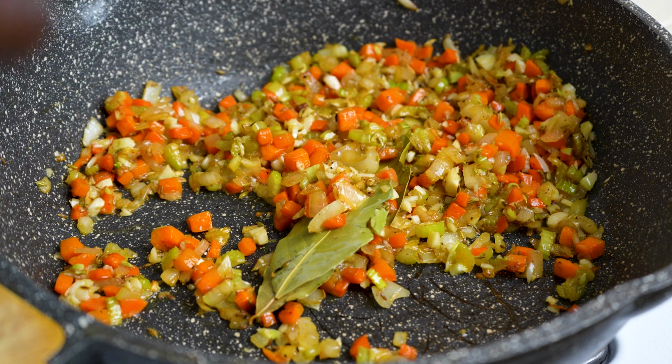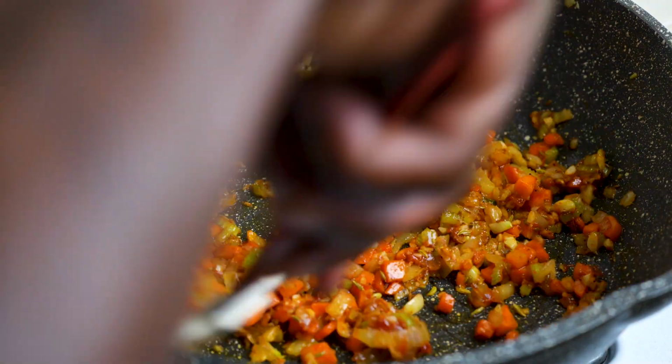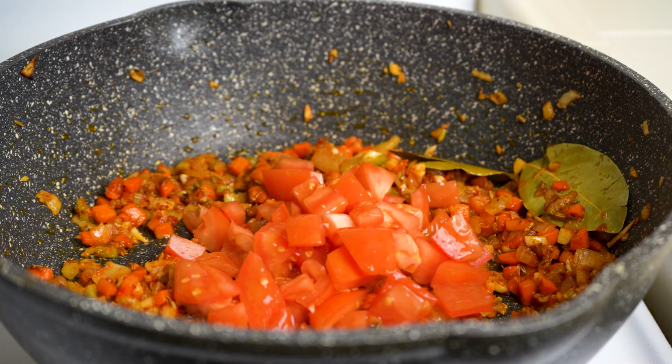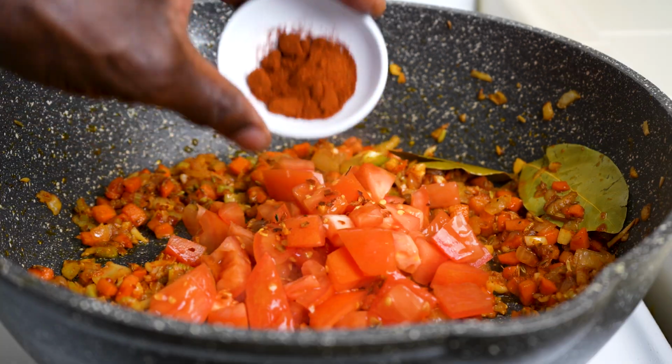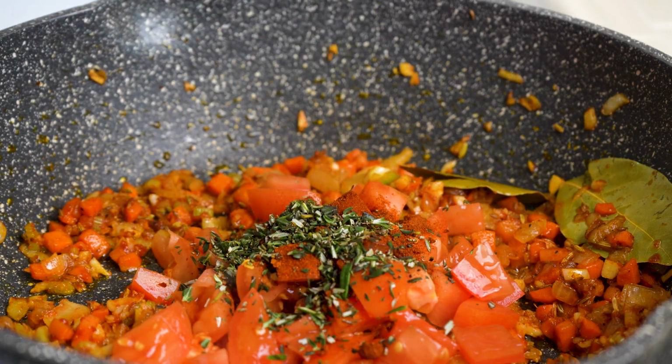Tomato paste, tomatoes, pinch red pepper flakes, paprika, chopped rosemary and thyme.